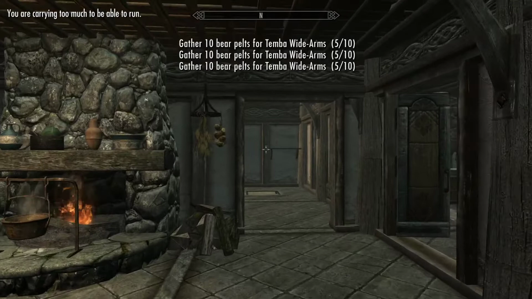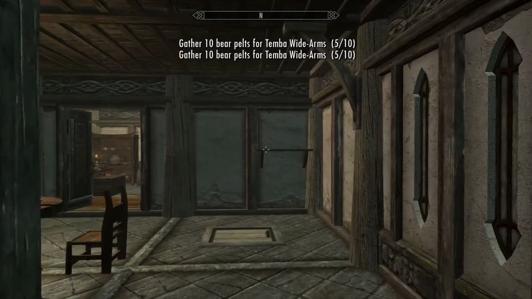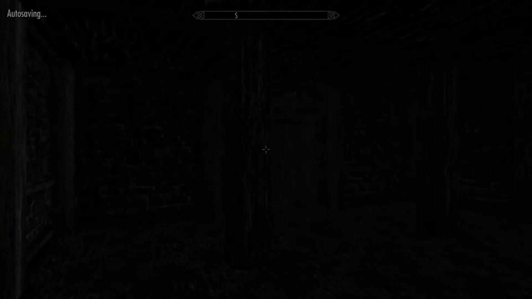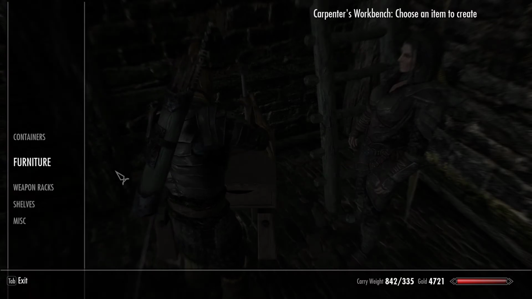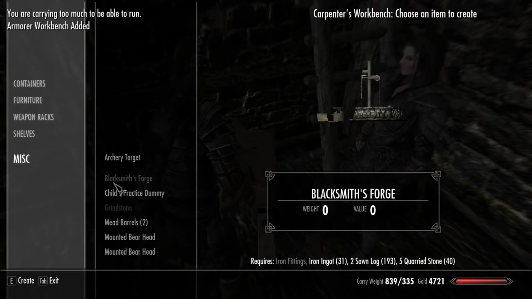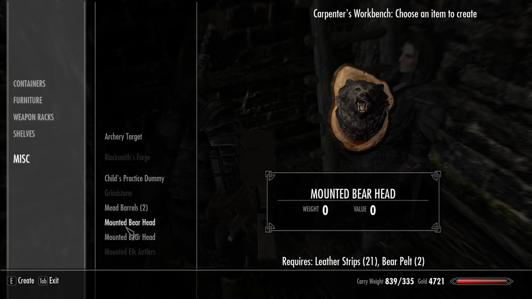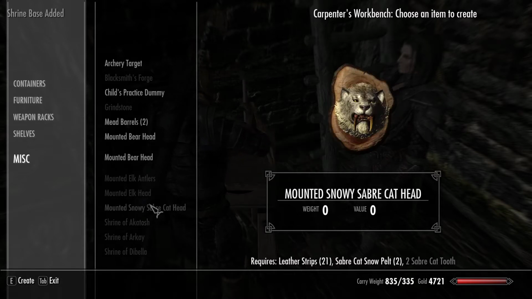So we're going to take all of this. I think we're going to start in the cellar today. So let's go ahead. Let's see. Armor workbench would be nice. Forge, what do we need? We need iron fittings. Two iron fittings at least. Shrine vase, I'll make that.